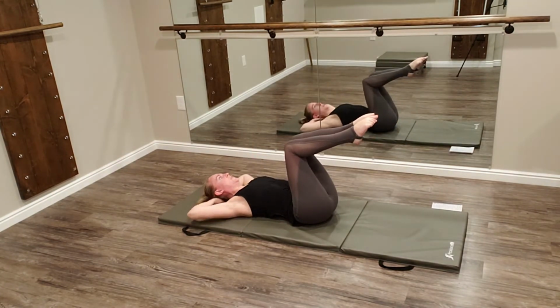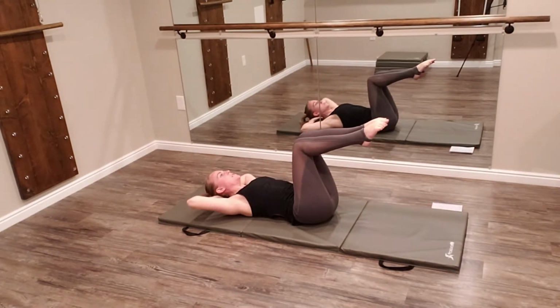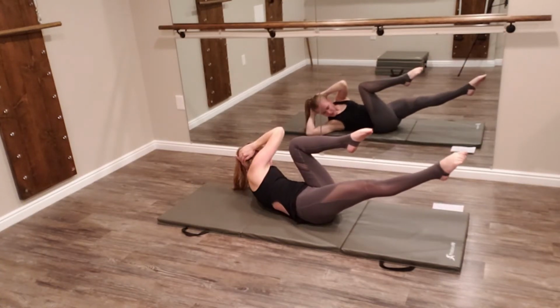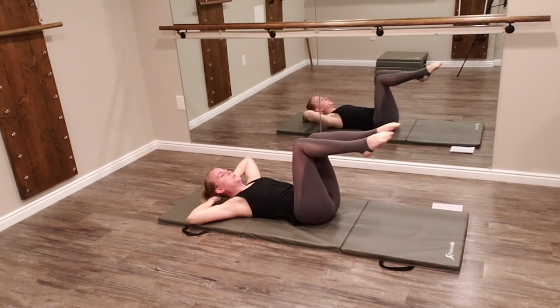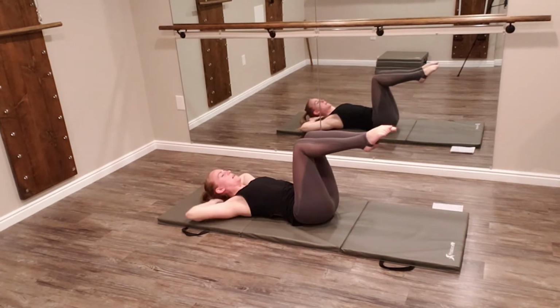Return. Reach. Return. Reach. Inhale, coming back. Exhale, extending up forward. We're taking this nice and slow and controlled. So you can keep that pelvis stable throughout this exercise. Bring it back in.